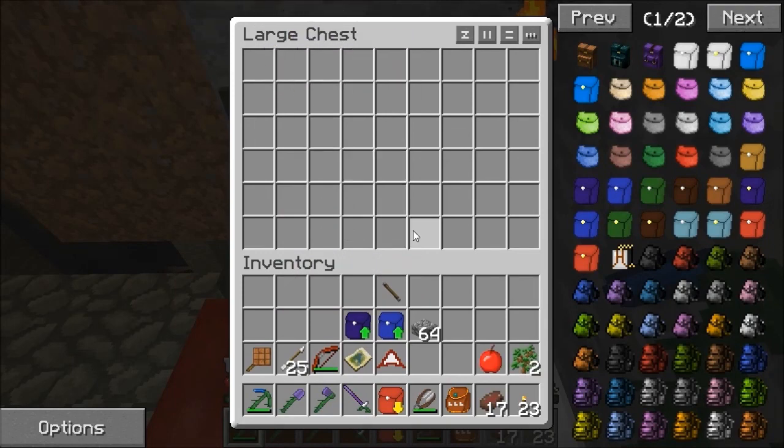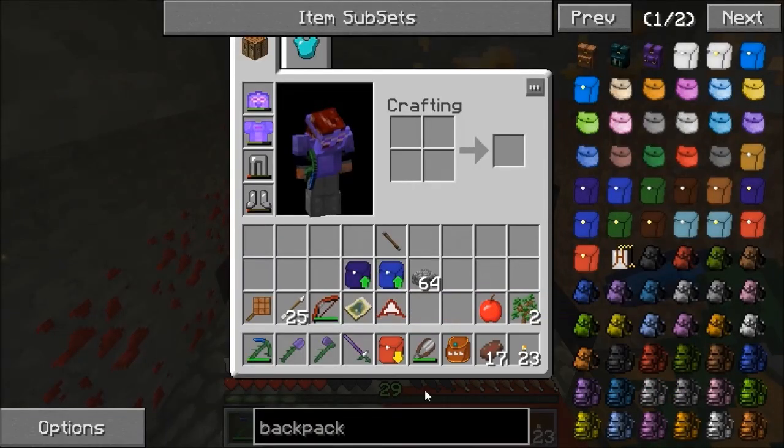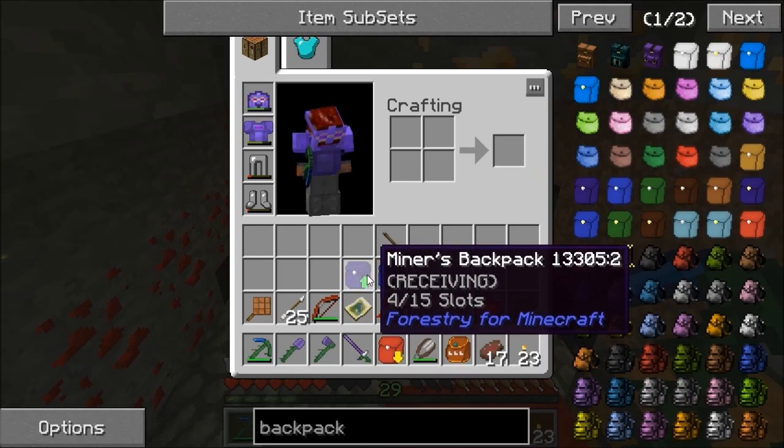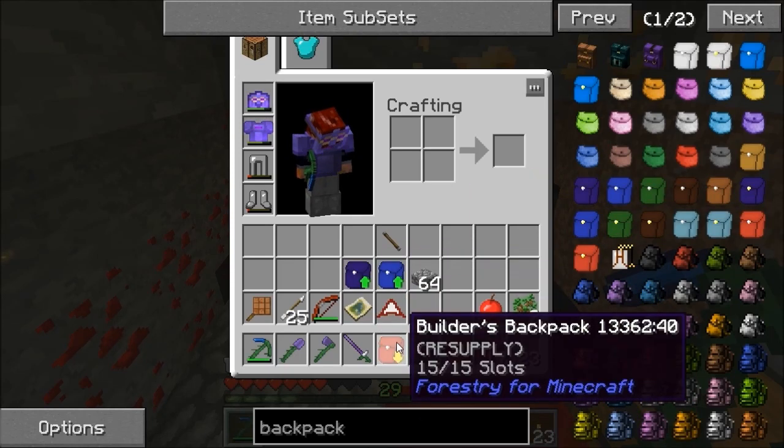Okay, I've always put a chest down because you end up with loads of stuff that you maybe don't have space for. And I've made these guys. Now, these are backpacks from Forestry. I've made three: one called a Miners, one called a Diggers, and one called a Builders.